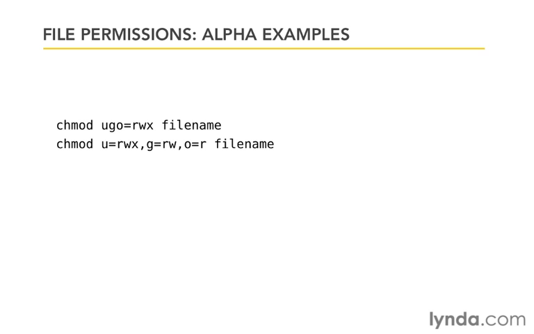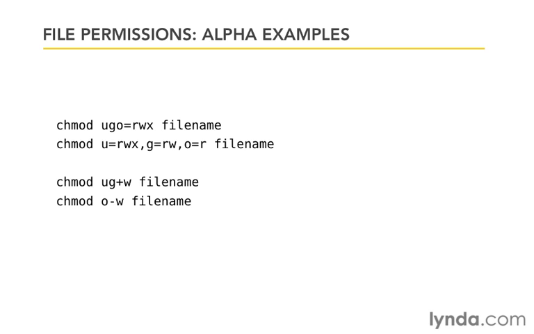You're like, oh, you know what? I wish that the user and group both had write permissions to this file. Well, to do that, you can just use the plus sign. Keep the existing permissions exactly like they are. All I'm interested in is for user and group, add the W permission. We can also do the same thing subtractively. We could say, all right, I want to take away the write permission from other. So plus and minus, it's typically the way people work.